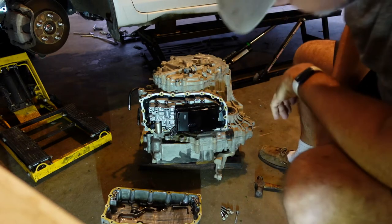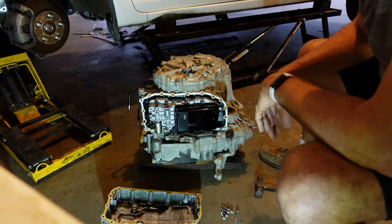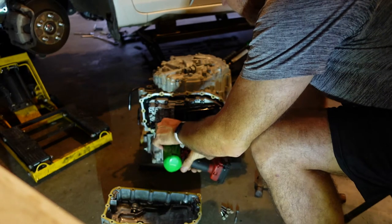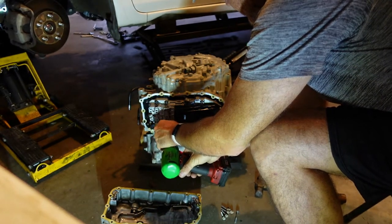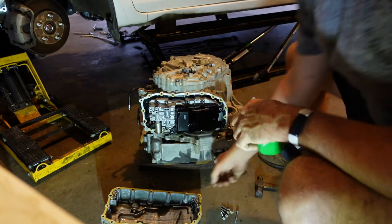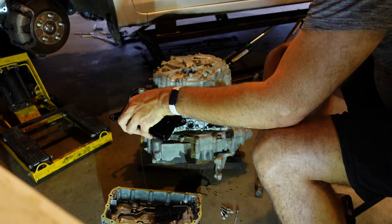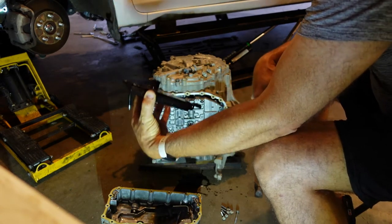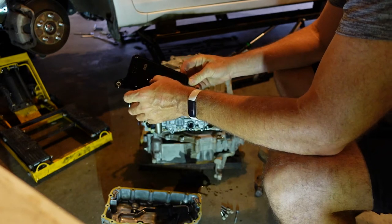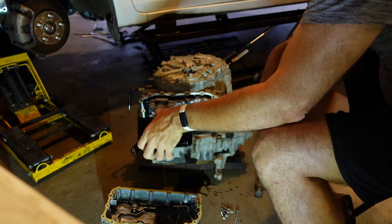Sure enough, there is a filter. I'll be darned. Alright, so it just says to pull that off, clean it, and put it back. So, that's what we're going to do. I think we'll be able to figure those out. Oh, wonderful. Yeah, that's beautiful. Fabulous. That's pretty gross. Mechanically, it looks pretty good. There doesn't seem to be any chunks in it. No chunks came out of the bottom when I pulled the magnet last time.